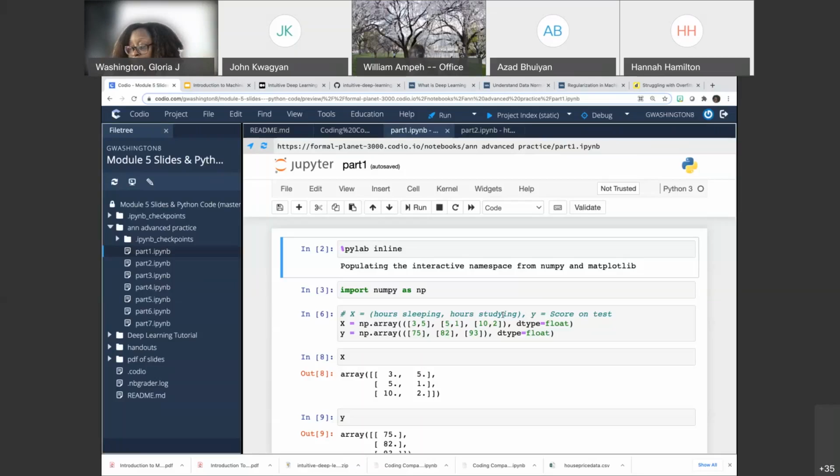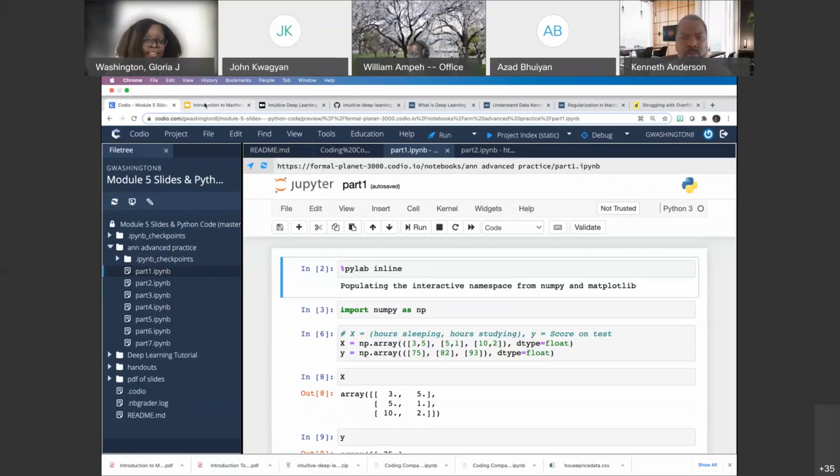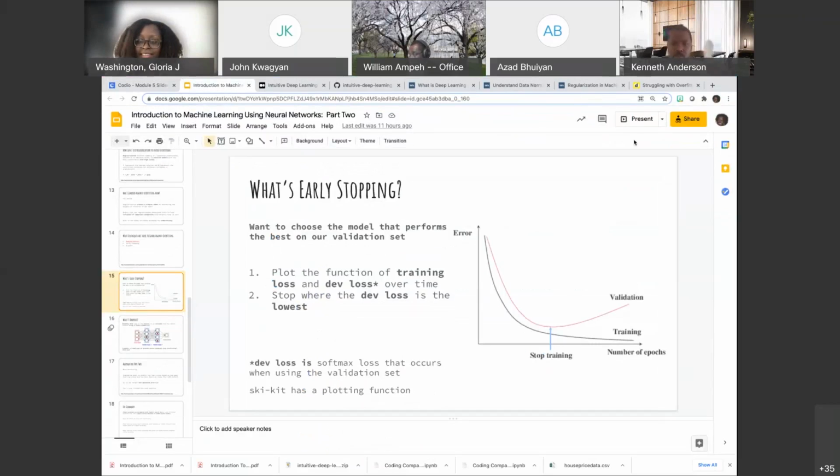Dr. Washington, quick question. Mm-hmm. So how do we decide the hidden layers? I think that's where I'm getting confused. I understand the different predictors, but the hidden layers I'm a little bit unclear about. So that's a really good example of something I was going to touch on at the end.